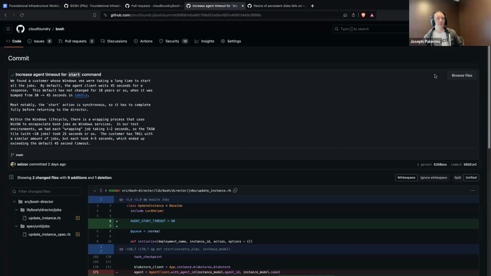Yeah. Start is also the weirdest action, because it basically is an async action that's not. I don't know if it was made first or last or what, but everything else is run pre-start, and then I'm going to check on you. Start is run start, and then it's okay, I'm done, but it's not actually done. Rather than being an asynchronous task that waits until the world is started, it calls start, returns immediately, and then the director calls get state repeatedly, not get task to ask how's this task, but get state, and waits till all the jobs come back from the state of the VM that they are running. This could have just been an async task and fit the same pattern as everything else in the agent. Instead, it's like async, but we use a totally different mechanism.